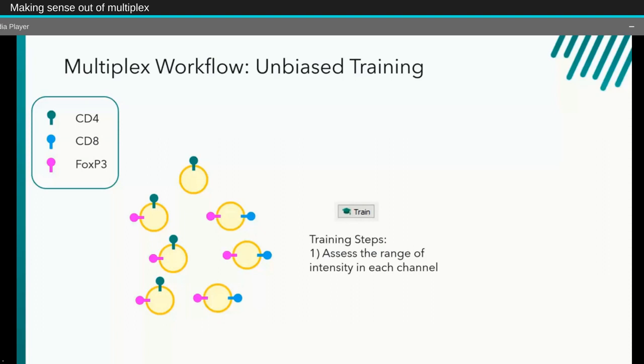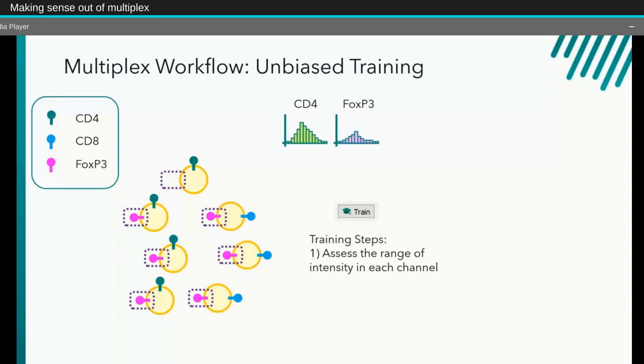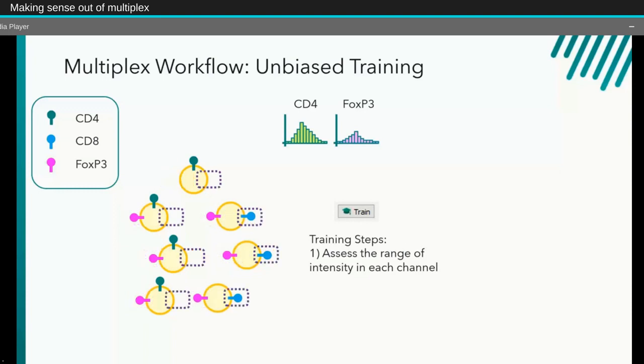And what this basically means is to first start, for instance, with the CD4 channel and look for each individual cell that's used for training. What's the positivity in the CD4 channel? This allows the software to then build up an intensity distribution and an understanding of the range of intensities within the CD4 channel. This is then repeated for a second channel, in this case the FOXP3, and again the intensity distribution is built up into a model.